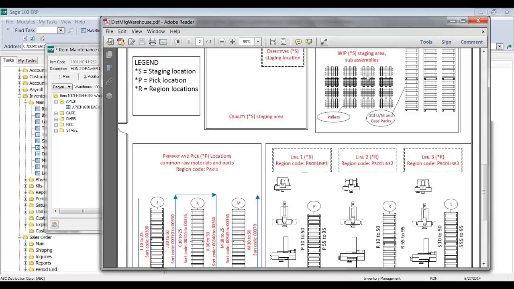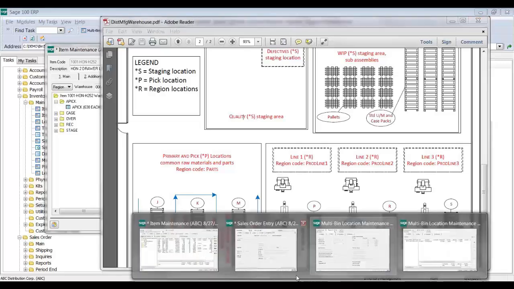And maybe I have WIP over here. That's a good staging location. You'll see how I can have a staging location for WIP and how I can auto-allocate out of there. I'm going to show that to you next because you've got to see where the staging locations are. And then so on, quality control, another staging location. Maybe when I produce goods, the finished goods land right into quality control, and you see how I can automatically set those.